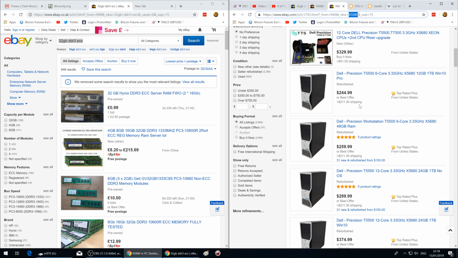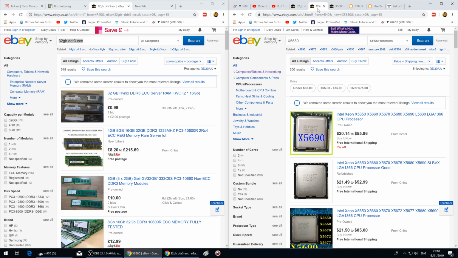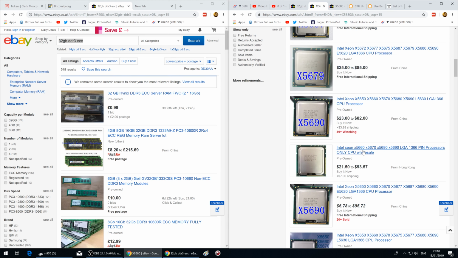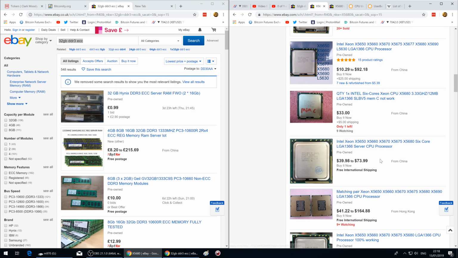So essentially, you need a multi-cored, multi-threaded processor. And this one is a very cheap one and a very capable one. So you can get it for like $30 to $40. You can get plenty of ECC RAM on the cheap as well.